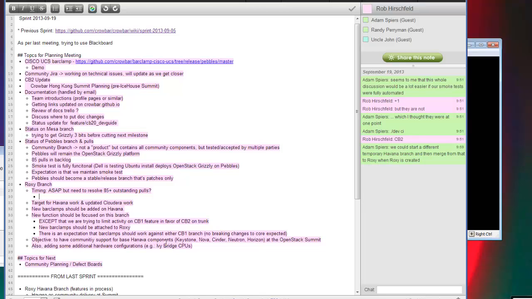I'm suggesting that the Pebbles pull requests take priority, and if they then create a merge against Roxy, then we'll have to ask the person to resubmit their pull. But that effectively means that we don't merge the pull request for Roxy. That means that we wait for the Pebbles pull request to be merged first before merging the Havana pull request.